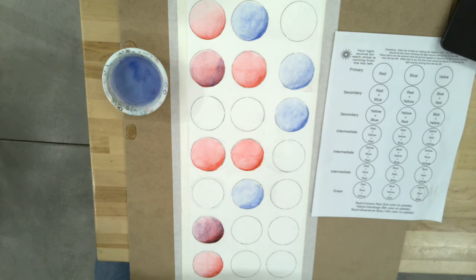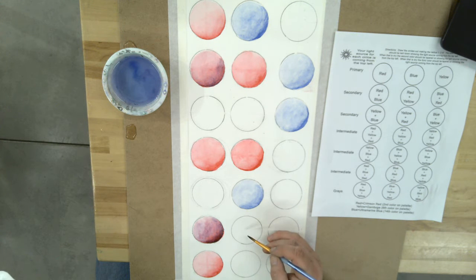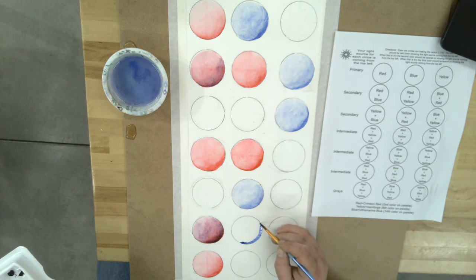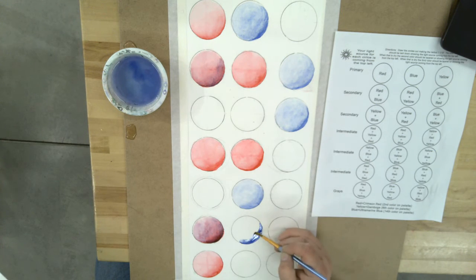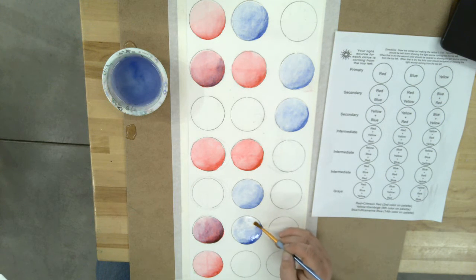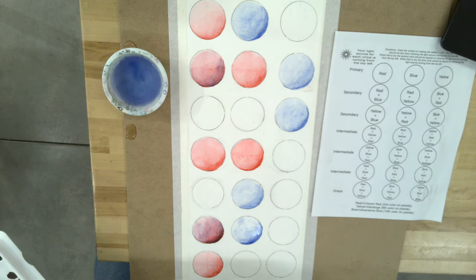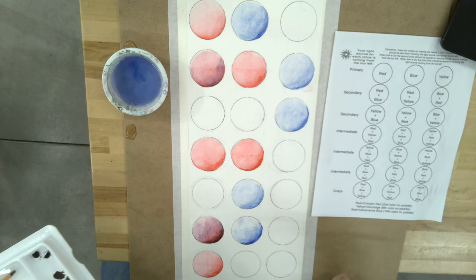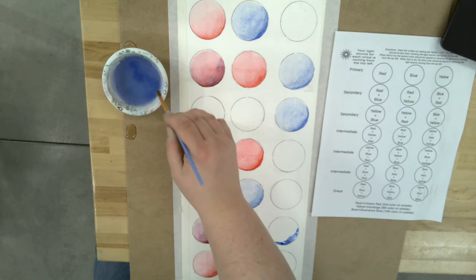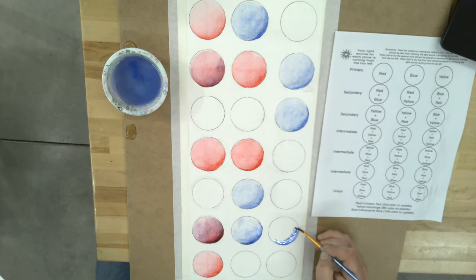All right, the next one says blue first. So I'm going to do the blue here. And then pull it up, and then get lighter, dip it in the water as I go up. And then blue for this next one. Dip it in that water so it gets lighter as I go up.